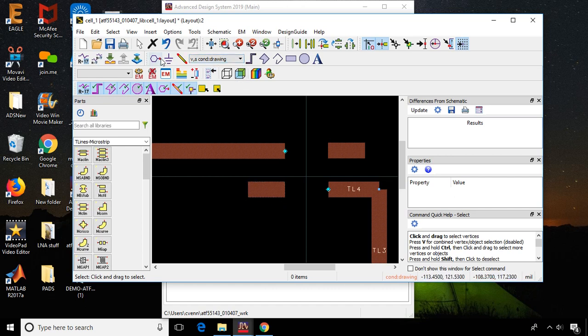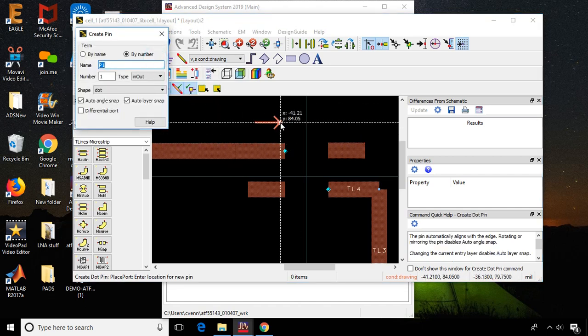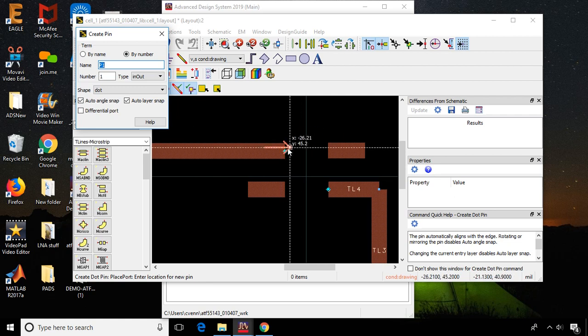So next step, we're going to insert the pins, specify what pins are going to where. So this is where the drain is here. So D, we'll put D for drain.